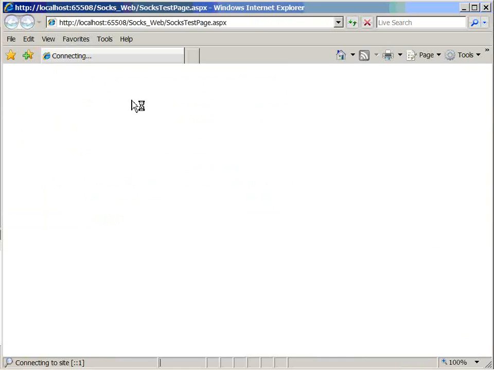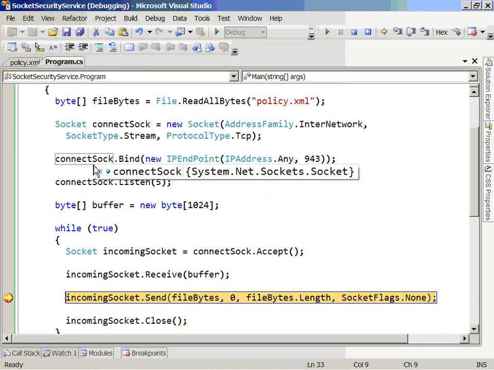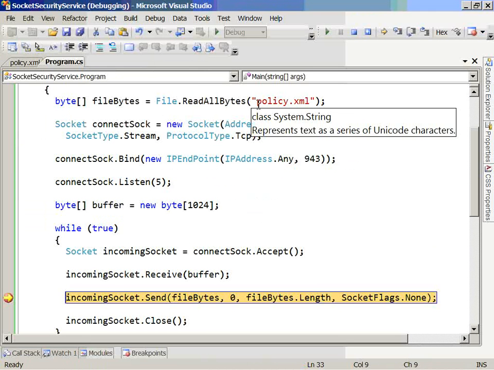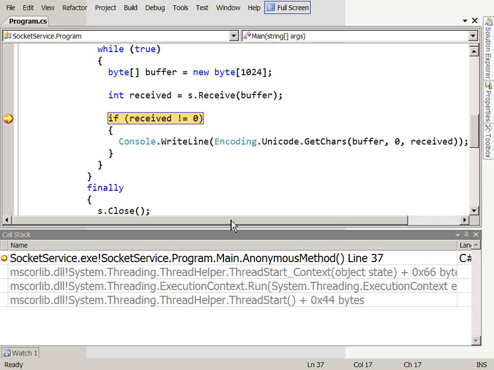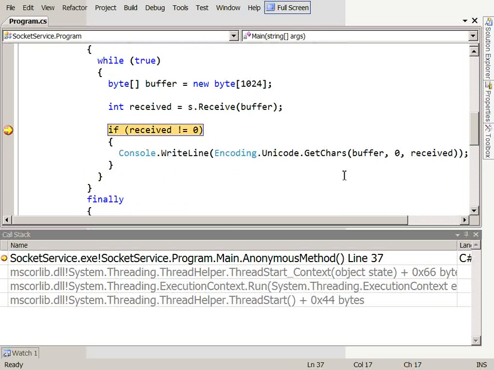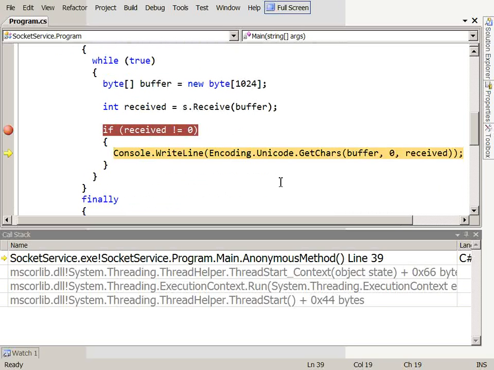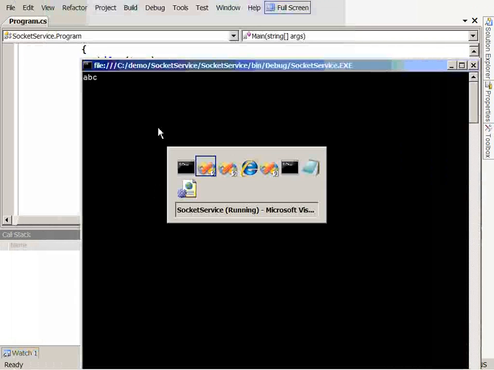And what we're hoping to see when we make a connection from Silverlight and send some data here is a connection firstly into the security service, which is returning our policy to say whether Silverlight can connect to port 4502 or not. Let's run on. Now we see the real socket service, which has got some data from Silverlight and is writing it to the console. So you see that interaction essentially. Let's just let that run and run on. And there's our ABC that we received from Silverlight. So essentially you see that interaction.